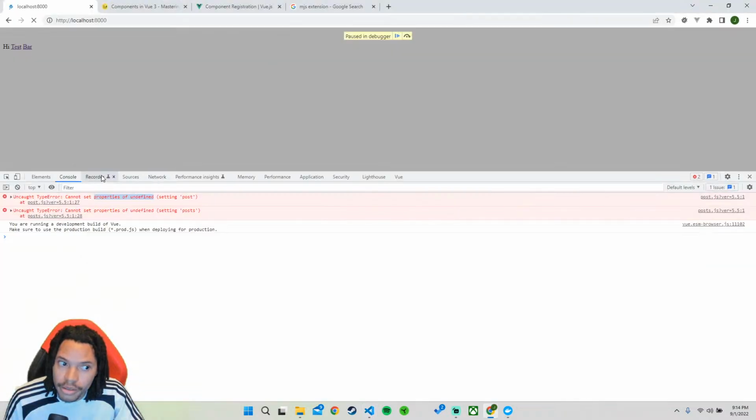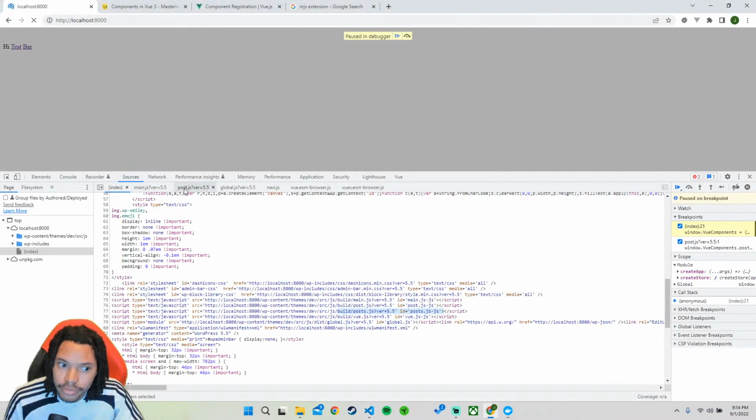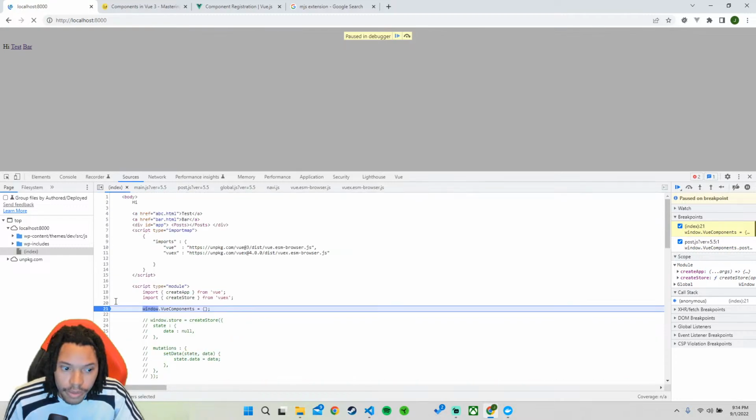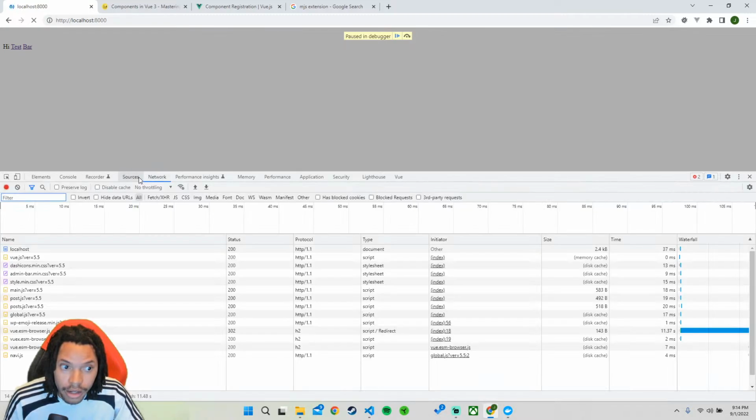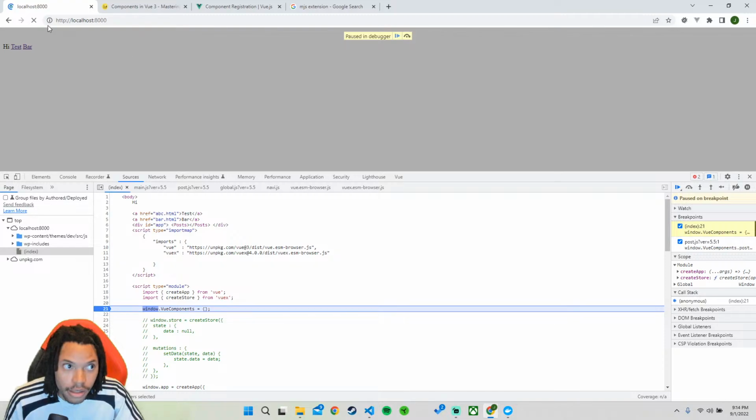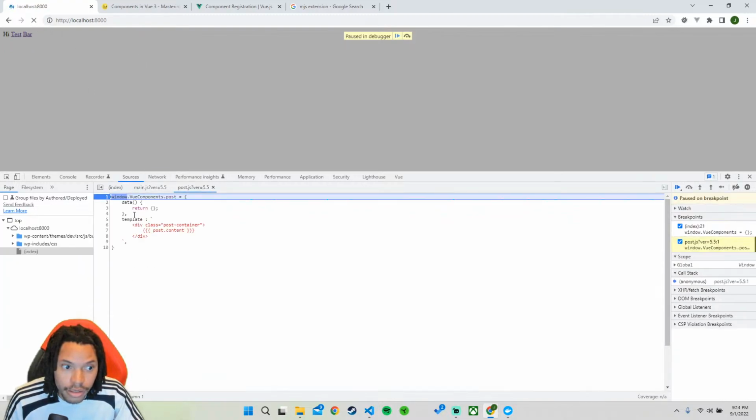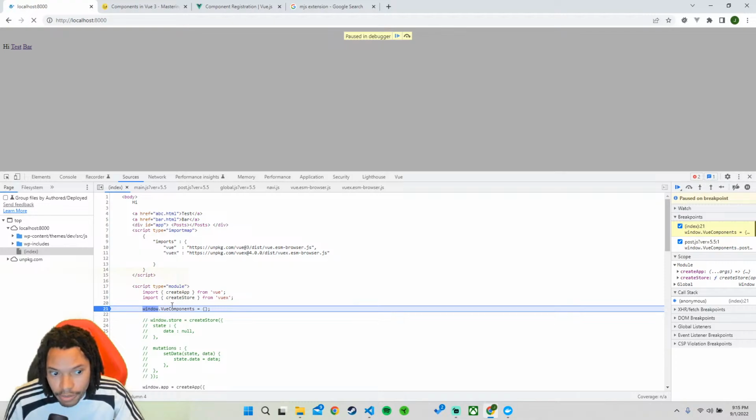This is actually executing first, and then this is executing. Because when I put breakpoints, so put a breakpoint here, and then if I also put it in the post, then refresh the page, it goes to post.js where the breakpoint is, and then if I press play, it goes straight to this module right here.